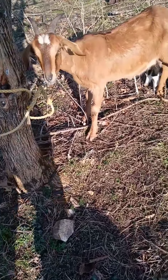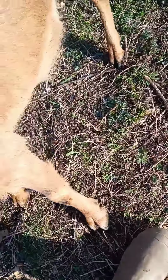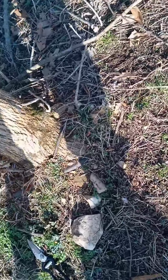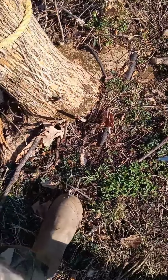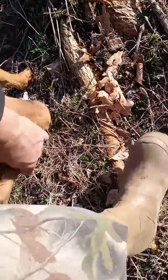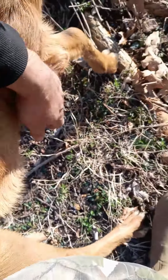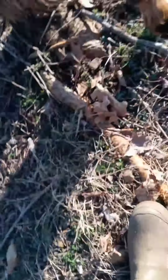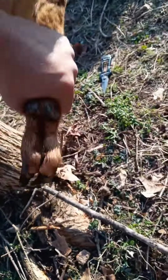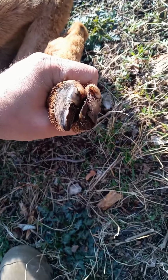All right, I got her tied to the tree. Let me check her feet. Come here, it's okay. It's okay. Let me check your feet. Oh yeah, she needs hers trimmed too. Hold still. Hold still. There you go.